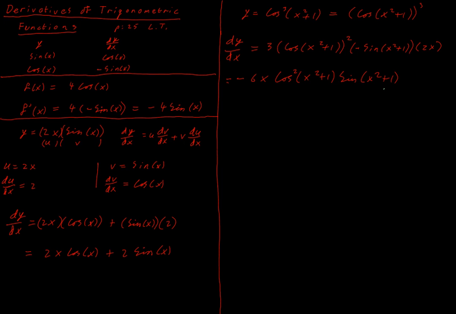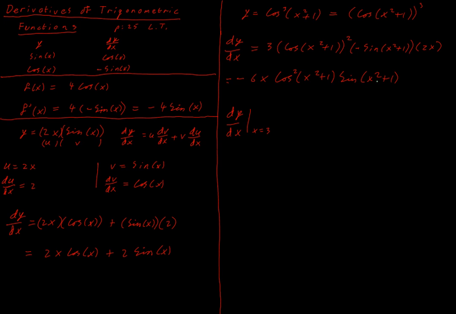Now, this has ended up as obviously a very complicated function. So what we're going to do is link this back in, as we always try to. And what does this mean? It's a function that gives us the slope of the tangent to the curve of this function. It gives us the slope of this function at different values of x. Even though it looks heinously complicated, that's what it does. So let's find out what dy dx, the slope of the tangent to this curve, is at x is equal to 3.